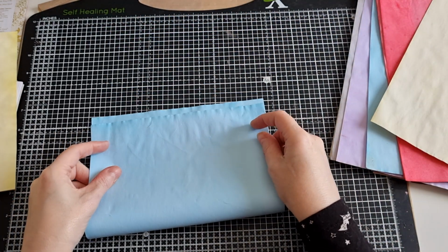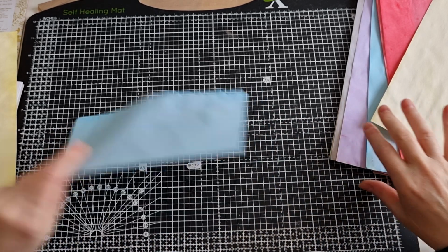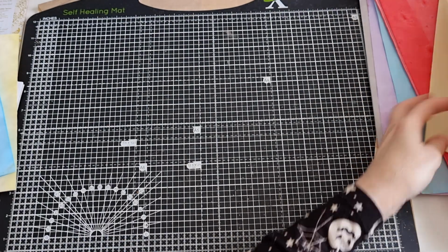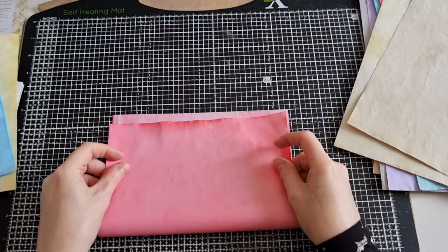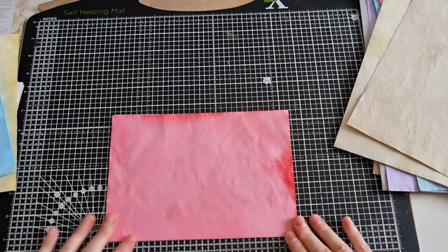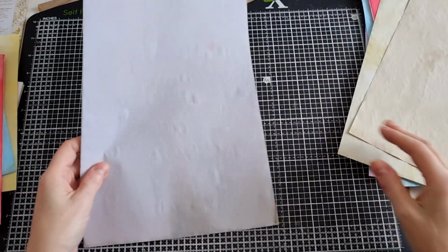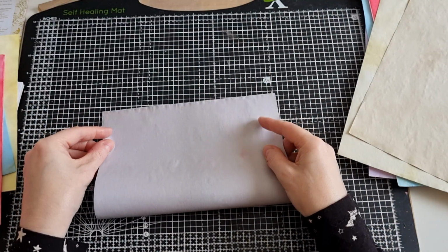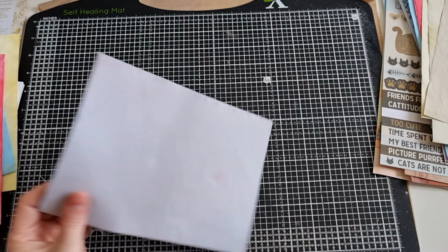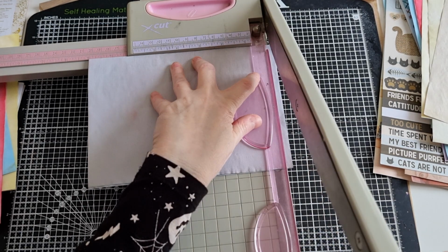I've got a nice blue one here. Again, it's perfect. If you've been following me for a while, you'll know I'm not one to really go all out on colours. It's not really me. Nice pink one. I like either more grungy neutral colours, greens and browns and all that kind of thing, or I like dark reds and things like that. So we've got a yellow, a blue, a pink and a purple. Okay, I've just seen my bone folder. Let's trim each of these at 8. So I can just trim the edge off.